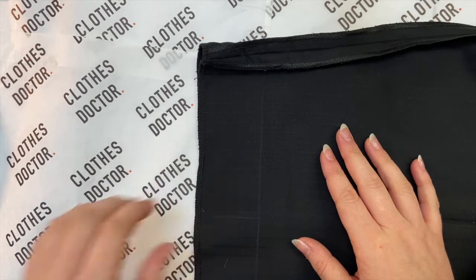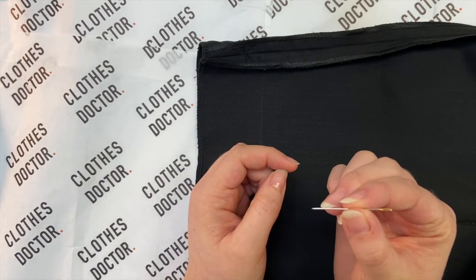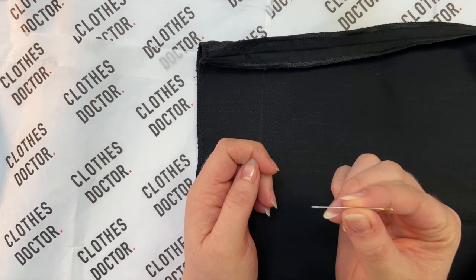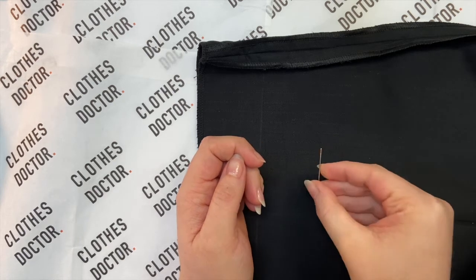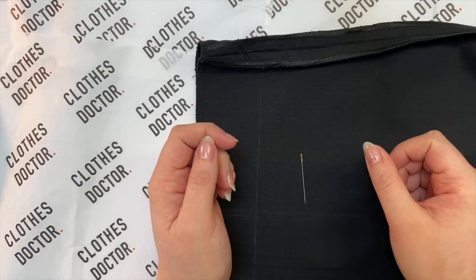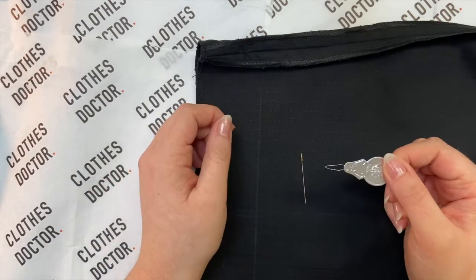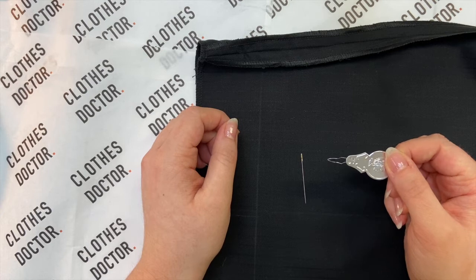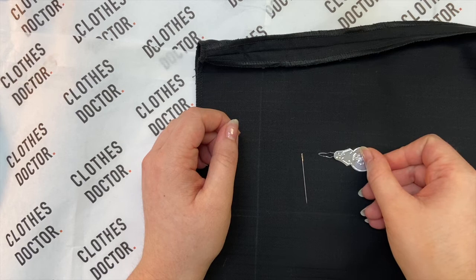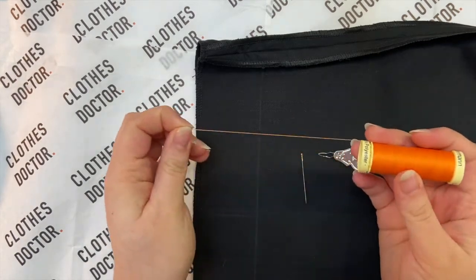We then have our needle. Now, very different to the darning needle we showed you in the previous workshop. This one is quite small, very sharp, and our needle threader, which I'm not ashamed to say I use all the time to thread these tiny needles. So once again, because it's a slightly different needle, Ellie will show you the principle of threading the needle with a needle threader.